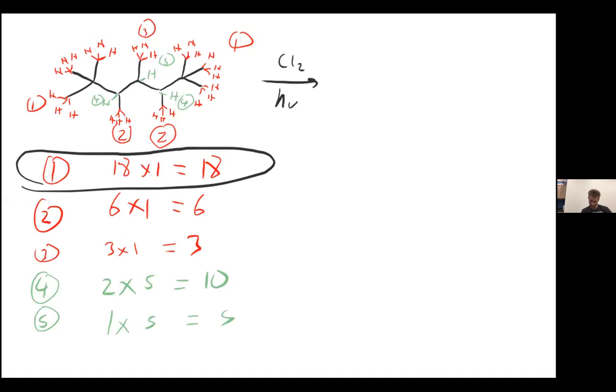So our major product should be chlorinating one of these positions. I'm going to put a star next to the other ones you could also have chlorinated at, and it would have been the same. So any of these 6 positions would give you the correct product for this reaction. Any questions on these?